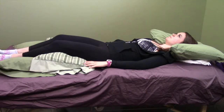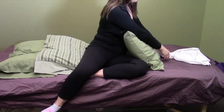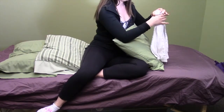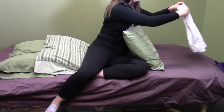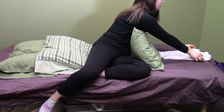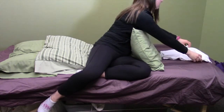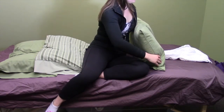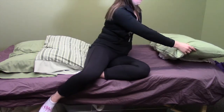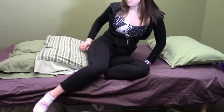And for the towel, Kathleen is going to lift up the pillow and show you a good way to create a little more neck support. If you'll look at the towel, you'll see that it's scrunched up like an accordion, and she lays it flat on the bed, and then the top part that will actually be right under your head is flat. That's because your neck is more narrow than your actual skull. So if we call your neck the podium and your head more the bowling ball, you want the scrunched up part under the podium or the curve of your neck.